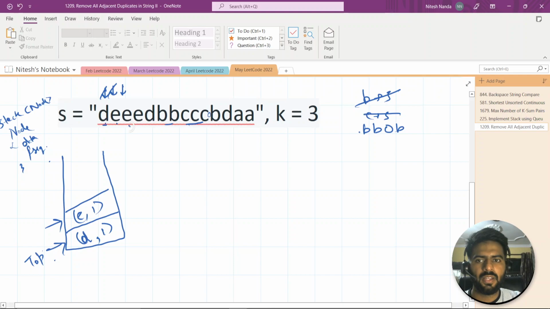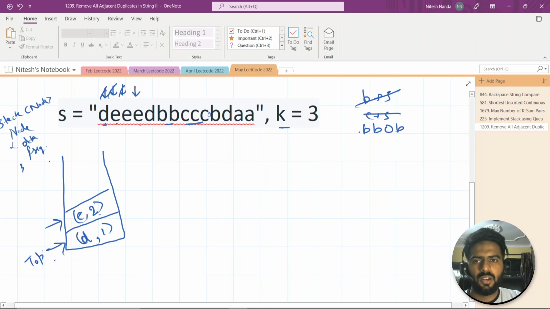We again encounter an E. We check whether it is equal to top. It is equal to our top, so we increase its frequency and move further. And whenever its frequency matches our K, we will pop this element from the stack.